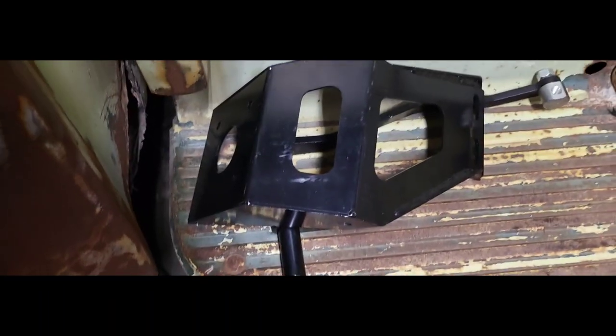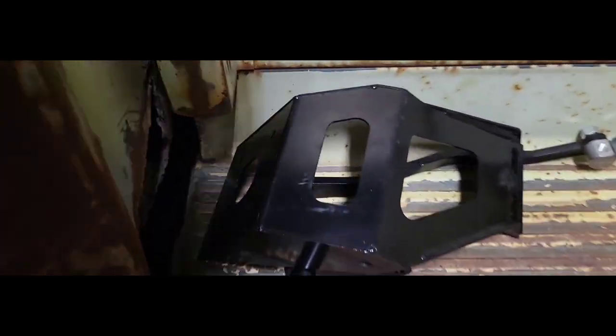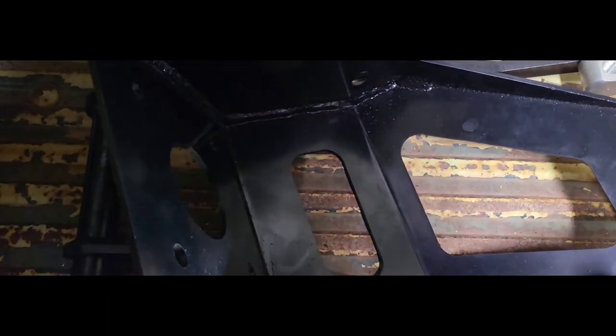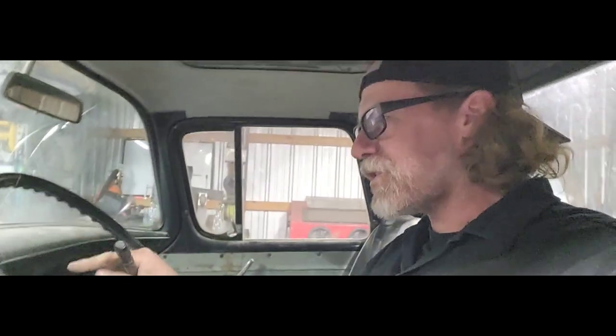And this pretty much recreates all that structure we cut out, but instead of being sheet metal, this stuff here is, I want to say, about 1/8-inch thick. So definitely a lot stronger than the stamped sheet metal they have in there. But I'm going to go ahead and finish cutting all this out, get it cleaned up, and then I'll bring you guys back in and give you a better shot of what it looks like.